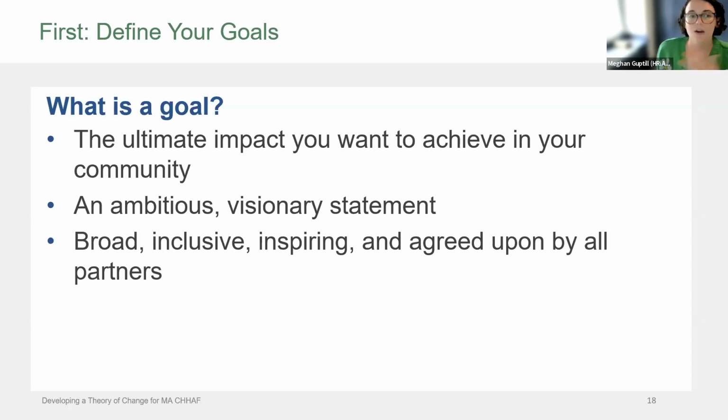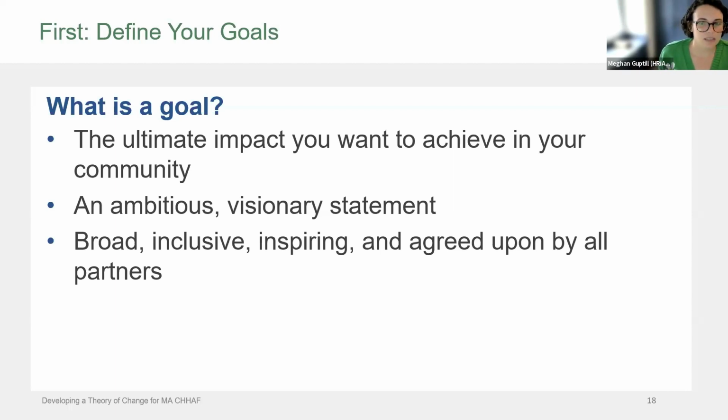And the thing is, you likely already have set yourself a big goal for this work. So your goals can come from what you included in your project proposal. And you can start there. That's always a good place. If there's something else you want to add or brainstorm with your team, you can also add to them.